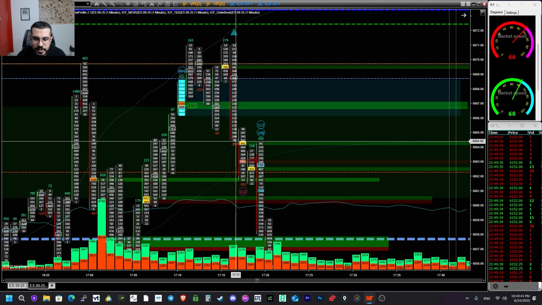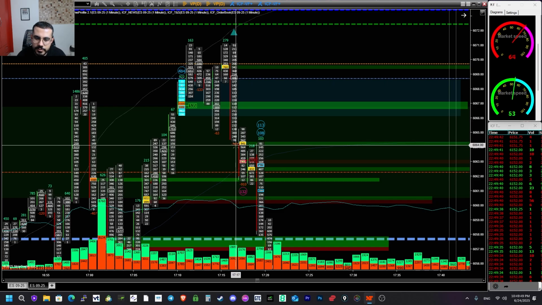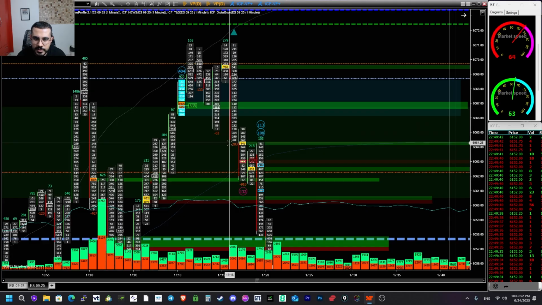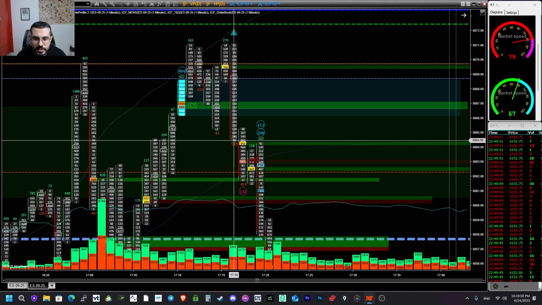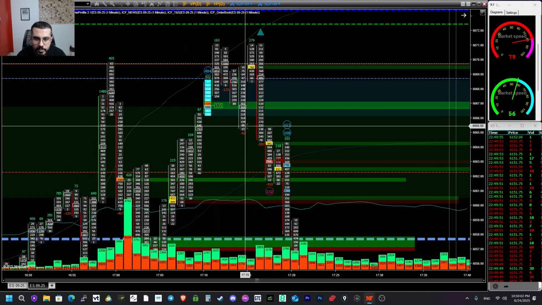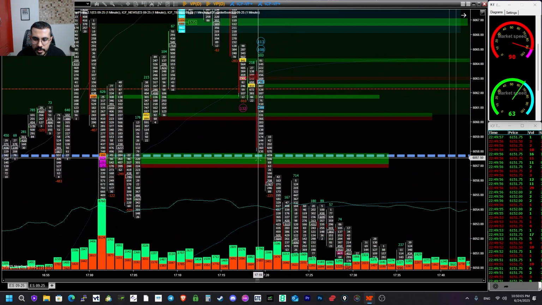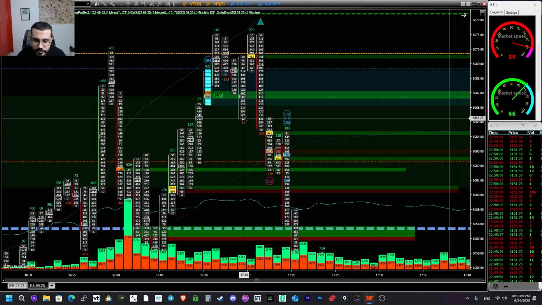As you can see, the delta is really negative. I would like to see at least 400 lots of negative delta, but that's also good because we pushed really hard with this much sells. So this is your confirmation candle. You can sell here and put your stop loss above that. But before I continue to explain about this trade, there is a tricky candle here, which is this one.